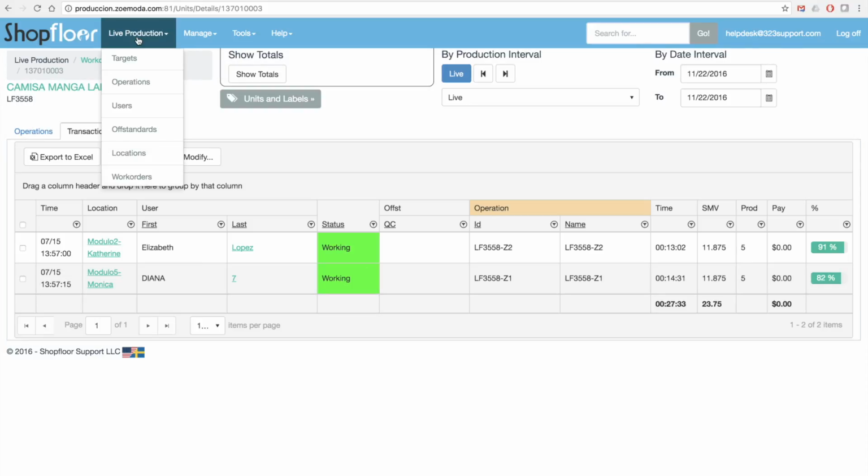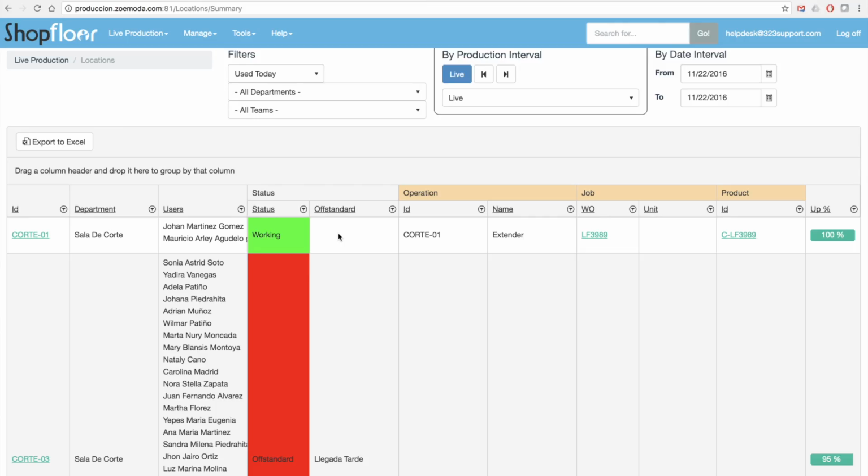Live production, we have locations, which give you production information and off-standard information related to the actual location or machines. We can look at this information by date or by date interval. Most of our screens can be sorted in the same way.